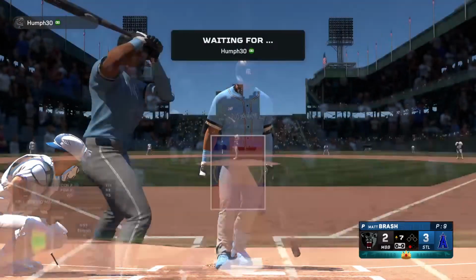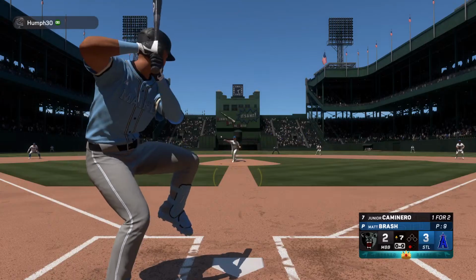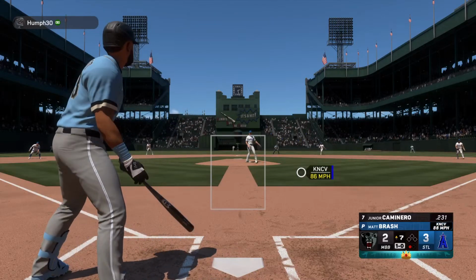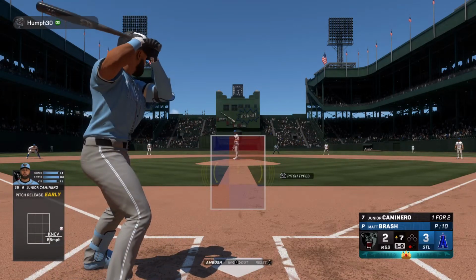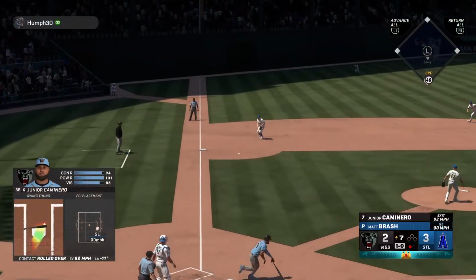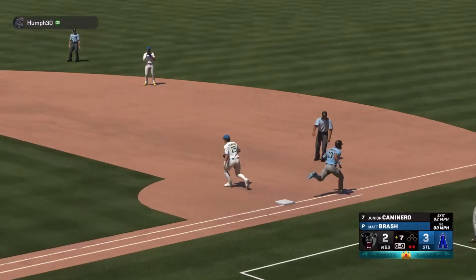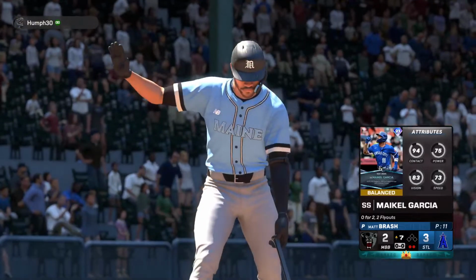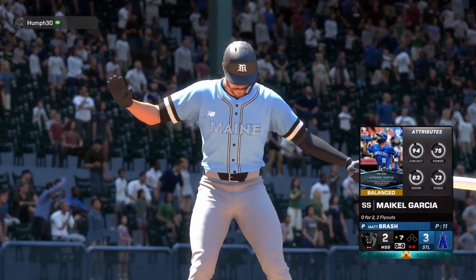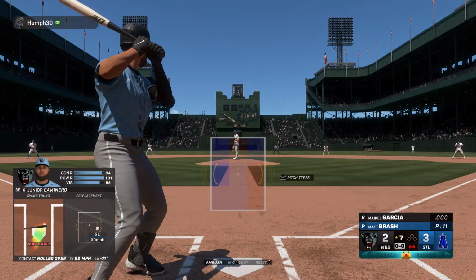Here's the third baseman, Junior Caminero. Lots of pop at the plate. Outfield playing back almost on the warning track. And the first offering is not close. On the ground to third, Muncy. Sends it across to first. That's out number 2. Michael Garcia digs in now. 0 for 2 in this one.